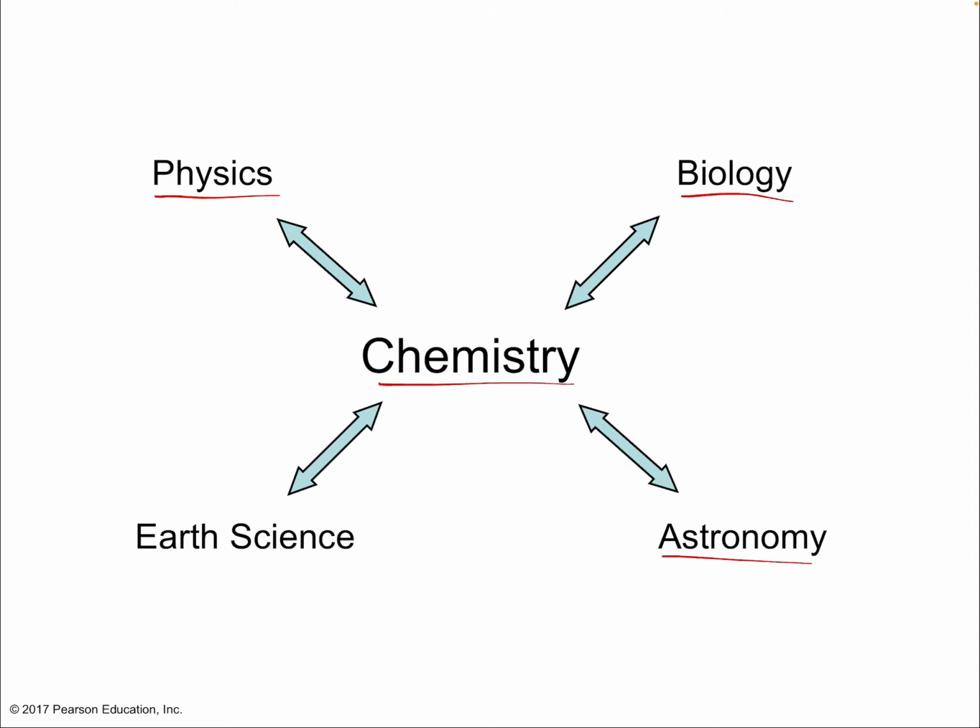And then chemistry is certainly very important for earth science in terms of understanding the chemical composition of rocks, the chemical composition of lava, what are the chemicals that exist inside of our planet, why are they there, what should we expect, how do they behave a certain way, and indeed we'll touch on that in our chapters on earth science after we finish up this unit on chemistry.